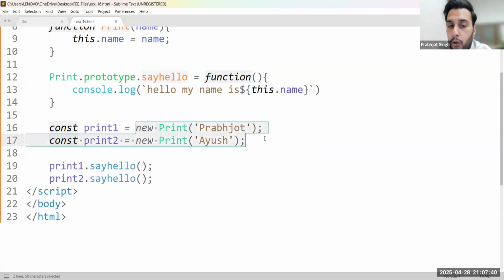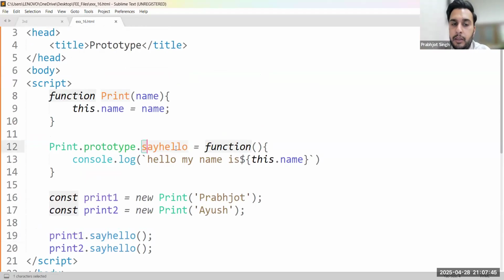All the instances, what are they? All these objects. So when I call sayHello, with person one the object will be declared, so that will be called. In person one, Prabjot is going to be stored in the name, and with person1.sayHello, whose reference is used? Prabjot. Hello, my name is Prabjot will be printed, and in the same way, Hello, my name is Ayush is printed. This is how it works. Let me try it on the browser, and then I'm going to show it to you guys.